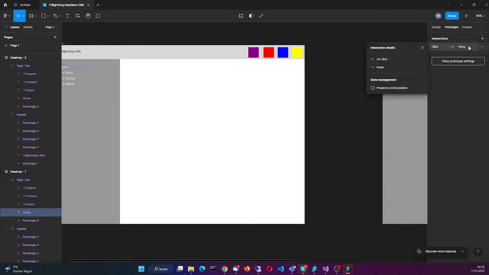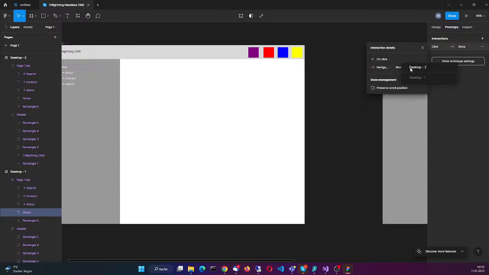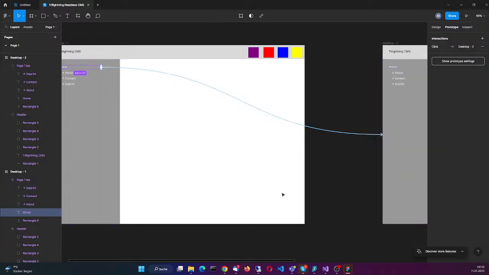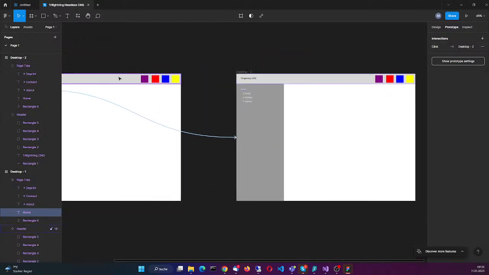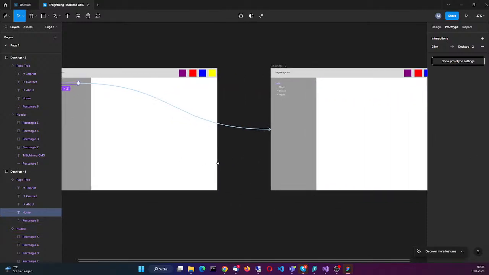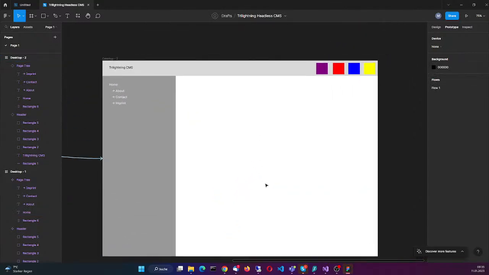On click, we want to navigate to desktop 2. So what this is going to do is navigate us to, for example, if the user clicks this thing, it's going to navigate us to this view. So we can make this view different.